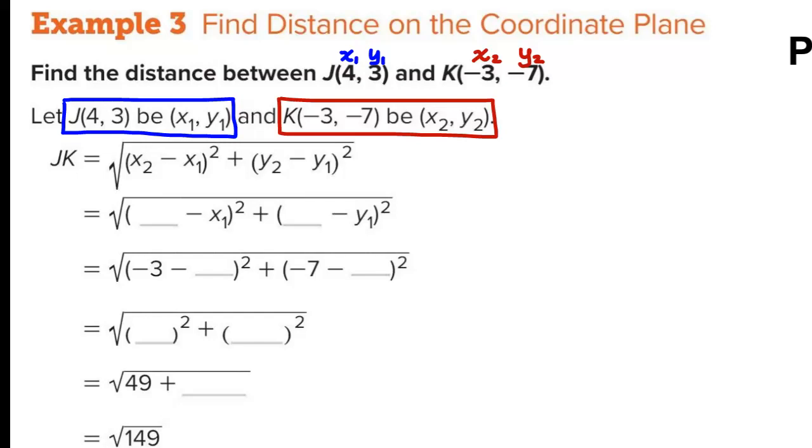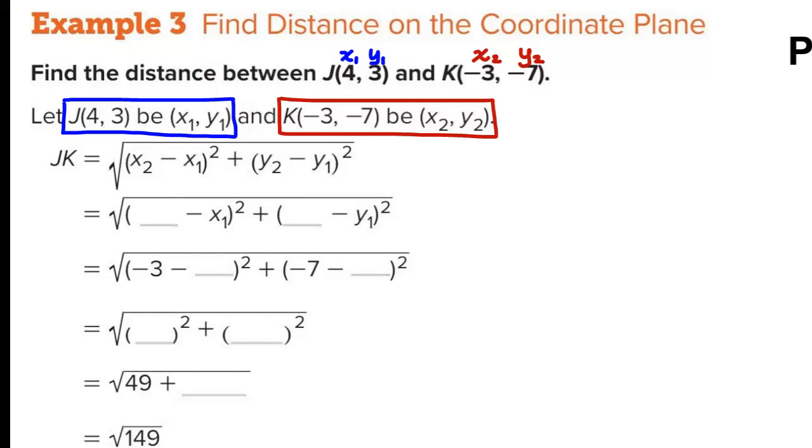After 10 years of teaching this and after more years than that of doing math, when I'm finding the distance, I still label my x1 and y1, x2 and y2. Because if I don't, I make some really stupid, easy to make mistakes that I know better, but I still do it anyway. You guys want to know what my most common mistake is? My most common mistake is I look at this ordered pair and I call this x1, but then I call that x2. But an ordered pair has an x and a y, so it has to be x1 and y1.